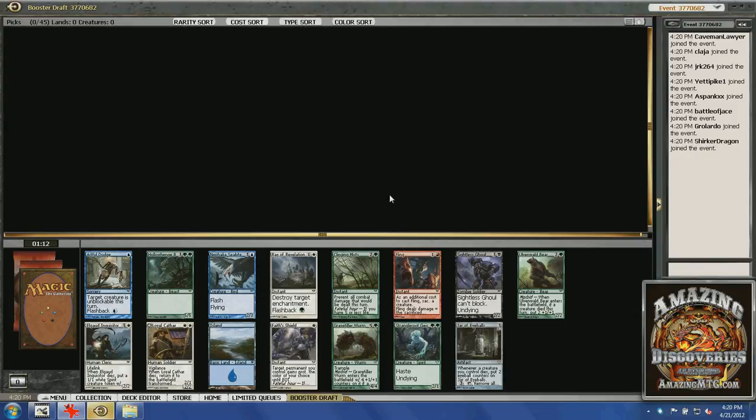Alright, we're going to do another Innistrad Dark Ascension booster draft. Taking a look at this pack, Jar of Eyeballs is pretty bad. Strangleroot Geist is a fine card, puts you into green pretty heavy, as does Loyal Cathar into white. Not a ton else in the pack. It's basically between Loyal Cathar and Strangleroot Geist.